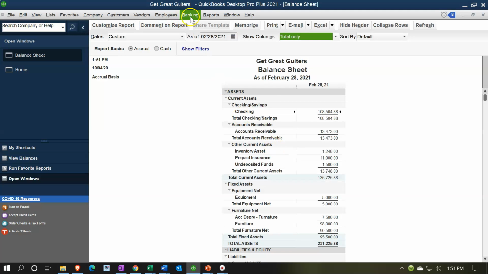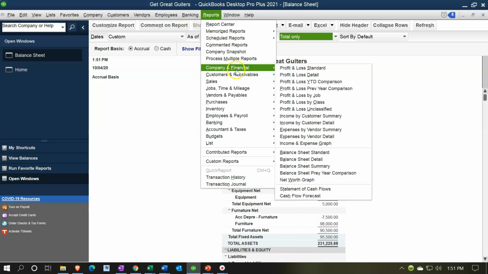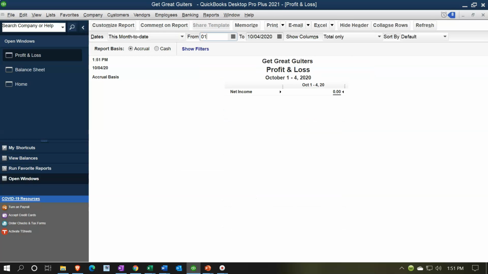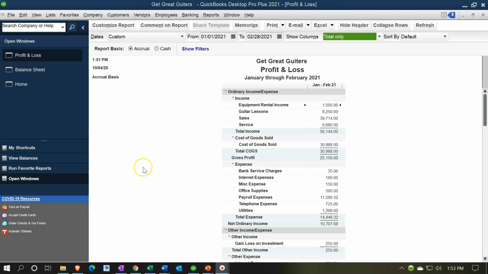And then we're going to go to the income statement, Reports dropdown, Company and Financial, Profit and Loss or income statement, dates 01/01/21 to 02/28/21. We talked about last time the general problem here, and we entered the transaction into Excel. So I'll recap it, but I won't go into it in detail. If you want to look at the detail of the problem, take a look at the prior presentation.